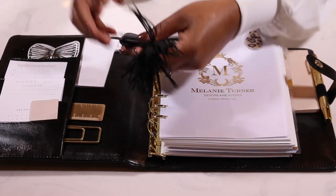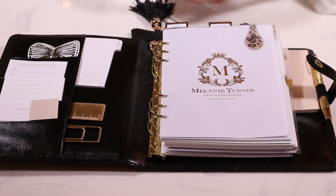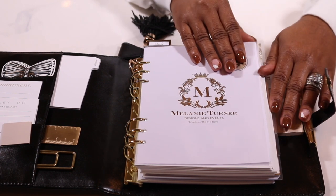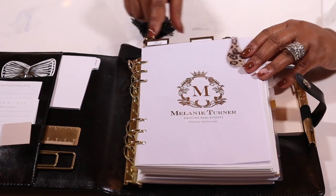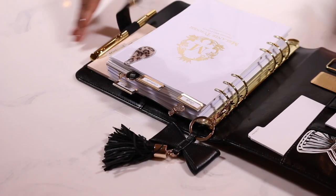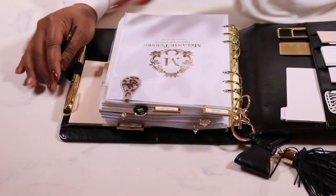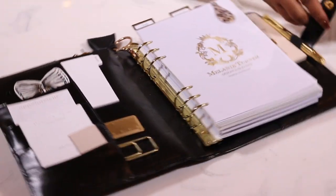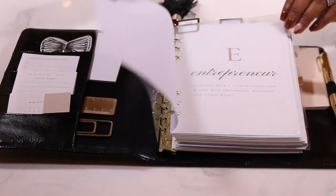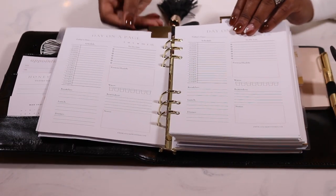On the front, I showed you that tassel, but I wanted to give you guys a frontal view of how absolutely gorgeous and glamorous that looks. She took my logo and added it on the cover page, which I love. And on the back are all the actual tabs for my planner, because you guys know I'm an event planner, I'm doing some interior decorating, I'm a pastor's wife, and a business owner and entrepreneur — so I love the coverage in that dashboard.